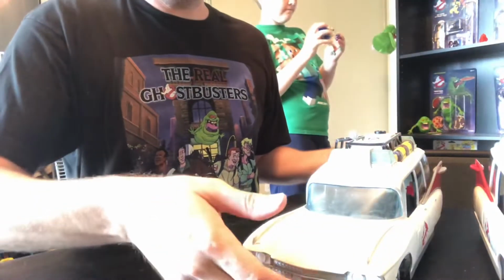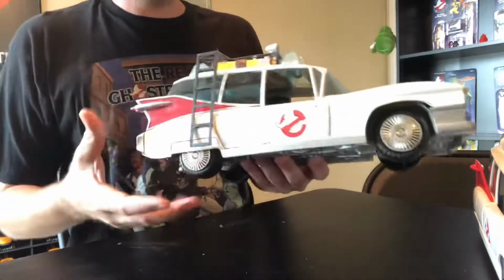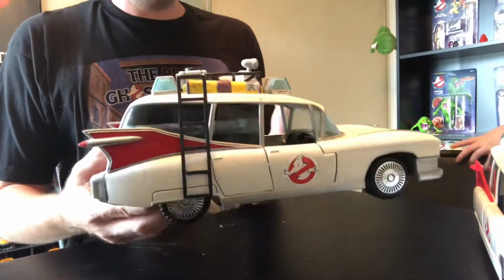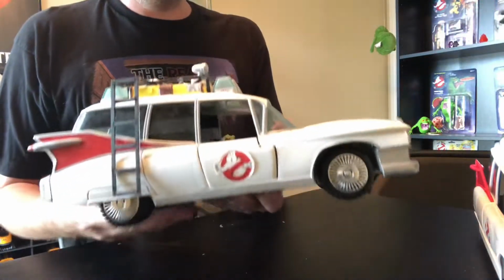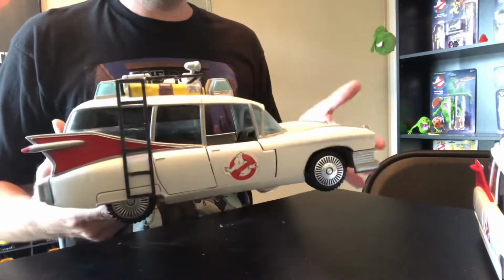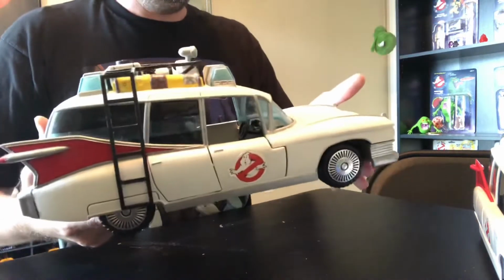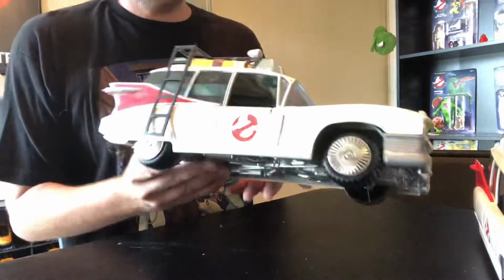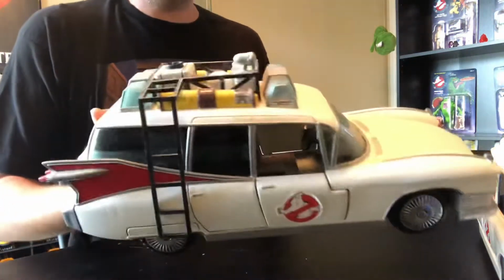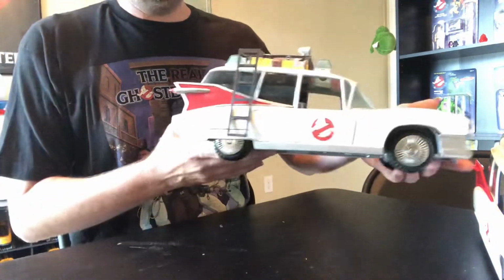This is my original Ecto-1 from Kenner. It looks different because I decided to modify it to look more like the movie car a few years ago. It's got a different roof rack, it's painted. The whole reason I did this is because it had yellowed so bad on the white shell of the car that I decided to spray paint it white again. And then after I did that, I felt like, well, I might as well go the whole way and make it look like the car from the movie.